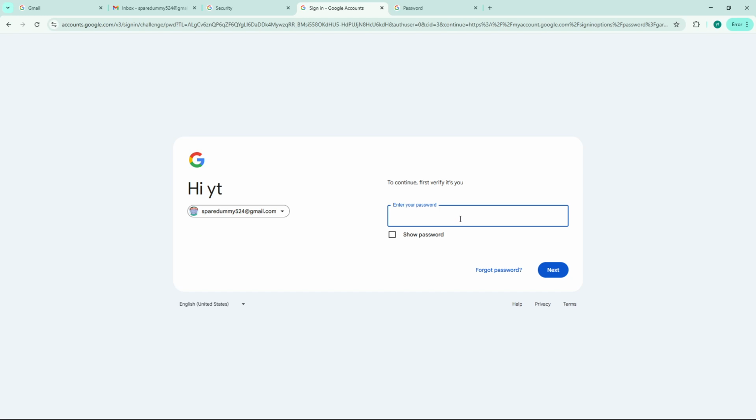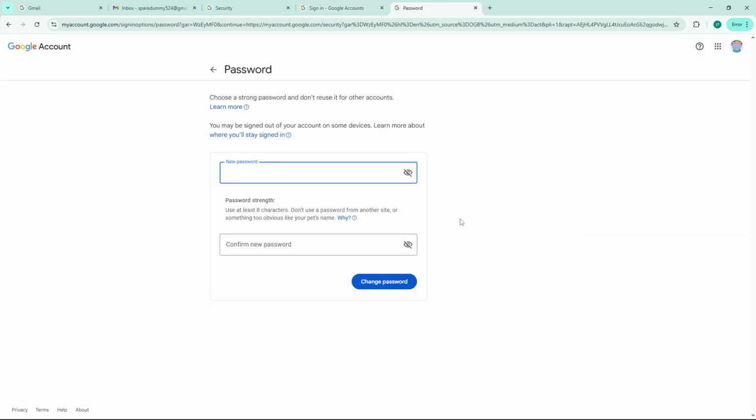Here comes the critical part, creating your new password. You'll find two fields waiting for you, one to create the new password and the other to confirm it. Be mindful of what you choose for your new password, as this is an important element of your account's security. You'll need to create a password that's at least 8 characters long. For greater security, it's strongly recommended to include a blend of letters, numbers, and symbols. This combination makes it more challenging for anyone to hack into your account.